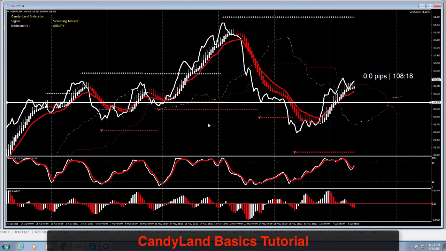So for a new person starting out, just getting this, what would you recommend? Start with a couple of pairs and a couple of time frames, or what? Well, the lower the time frame, the more signals and the more mixed signals. When you're on a lower time frame, I would still take the signals. It's going to be a lot of mixed signals, but you go to the principles of the cloud. If you're above the cloud, let's look for up signals. If you're under the cloud, let's look for down signals. Because there's going to be too many signals on them lower time frames, up, down, up, down. So you need to narrow that down as much as possible.